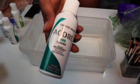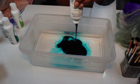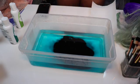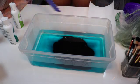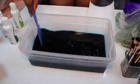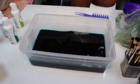My logic here is that if I was to start lightest to darkest and I got some of the darker hair on the lighter hair, I couldn't fix that. So I start dyeing from darkest to lightest so that if I make a mistake with the darker color, I can likely either go darker and correct it or add the lighter color and see if it fixes it. If it doesn't fix it, I'll add more of the darker color. So after giving your water a good mix, you can dunk the hair in.